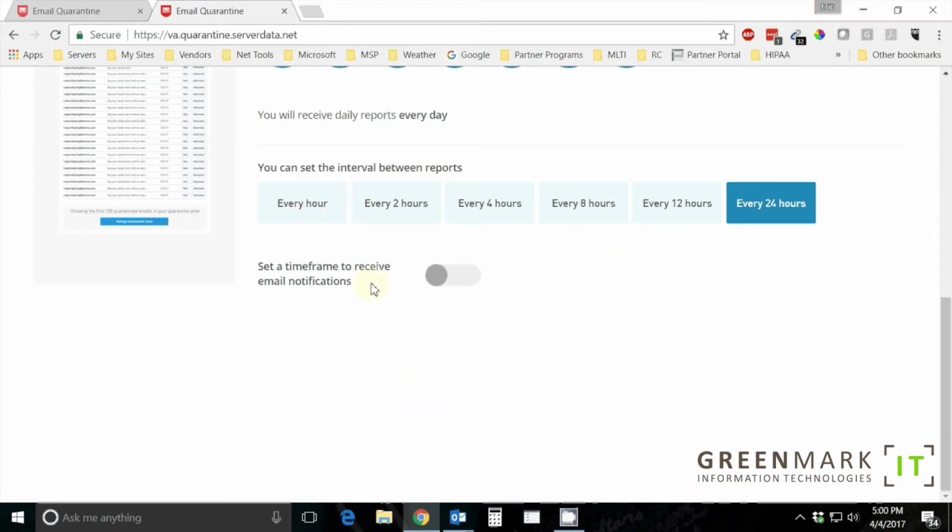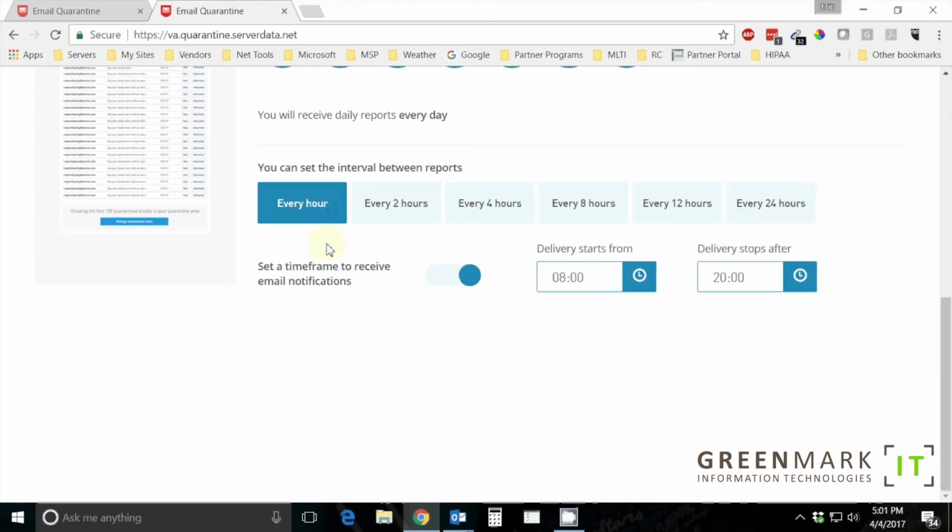You can also set a time frame to receive email notifications. So if you're going to choose, let's say, every hour, you can tell the email security that you just want to receive emails between the hours of 7 a.m. and at the end of the day, 5 p.m., which is 1700 hours in military time.